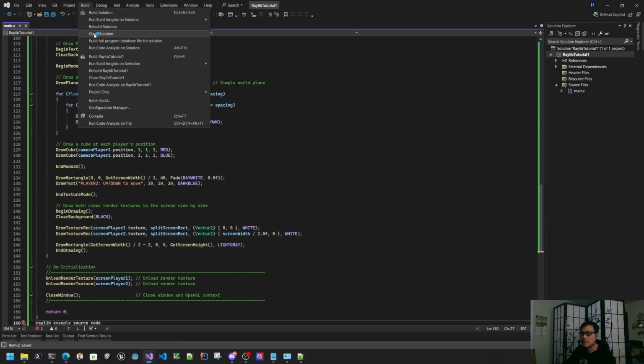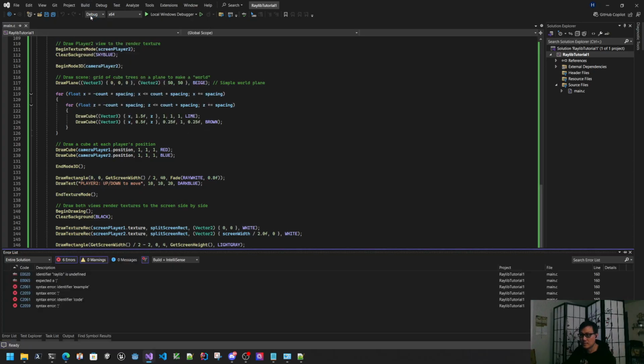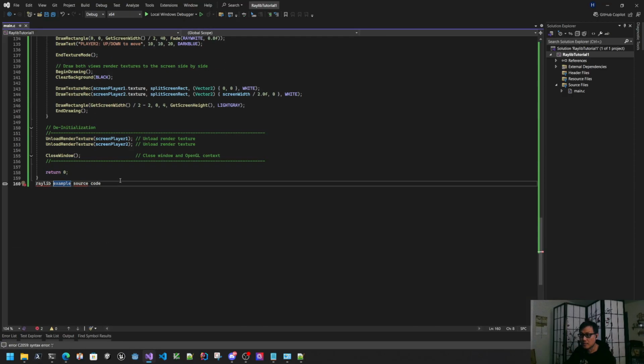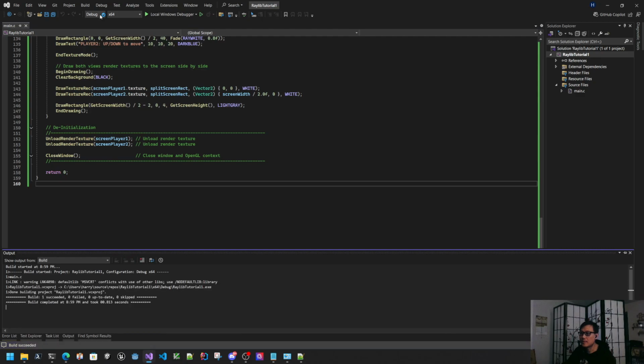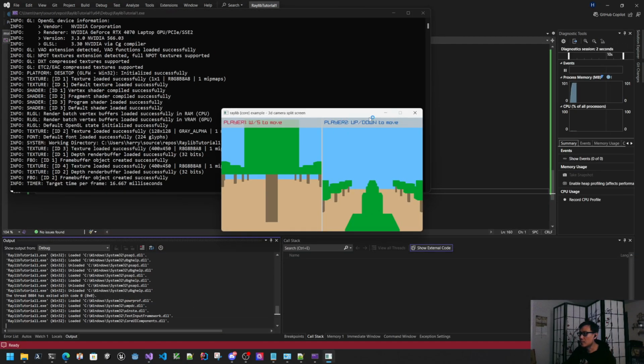When you want to build it, you clean the solution first, and you're going to rebuild it. Syntax error, where is the location? Oops, you don't need that. So build it and run the debugger. Maybe it's working.